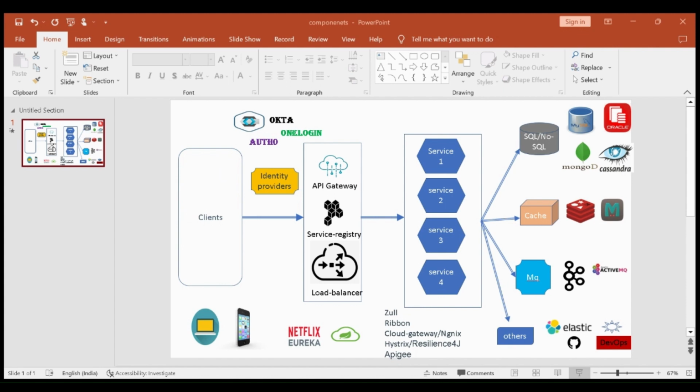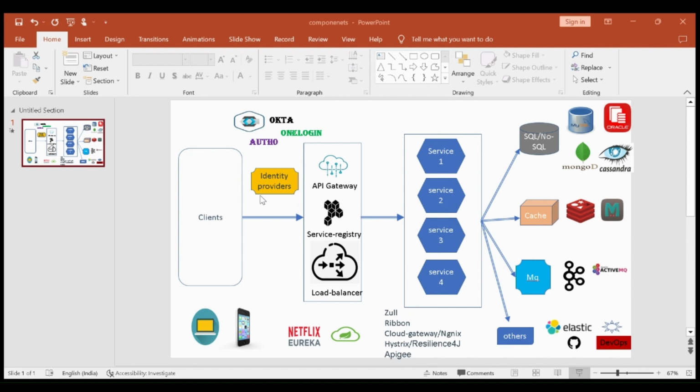API gateway is nothing but where you have all your routing process, so that you mask the actual URL of your services and give the client a proxy URL. The client doesn't know what the actual URL being used is, because it's masked by the gateway. It's a front door for your request. From there it will redirect to the particular services based on the configuration and based on the request.